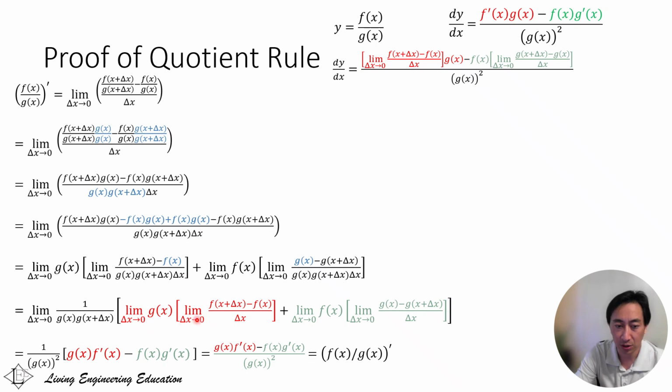Right here, this limit g(x) is just g(x), and this is my derivative f prime. Then I have minus, like we said earlier, because of this switch here. So this will give me my g prime. And the limit as Δx approaches 0 of f(x) is just f(x). So if we clean that up a little bit and use a common denominator, now this looks exactly like this form. I guess I have g(x) f prime swapped in this first term, and the second term looks exactly the same as what we had there. All right, so that's a quick proof of the product and quotient rule.